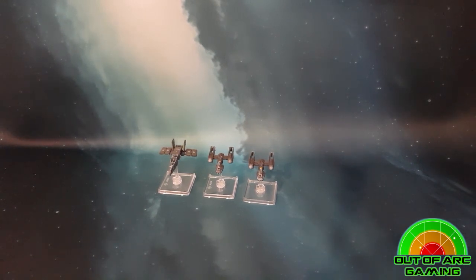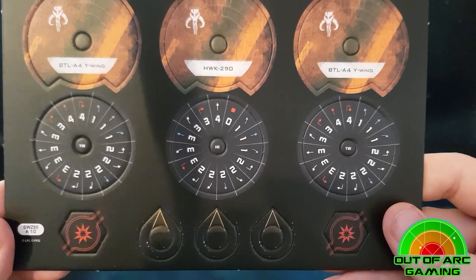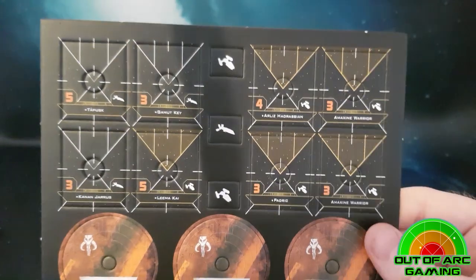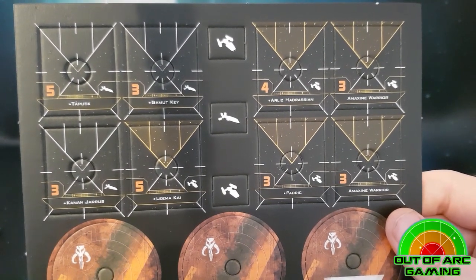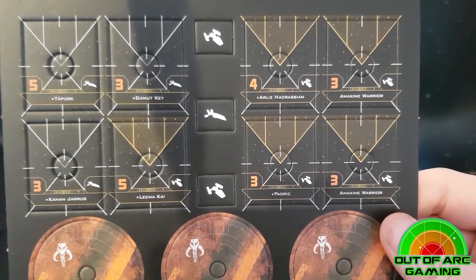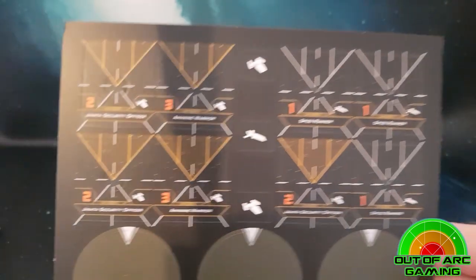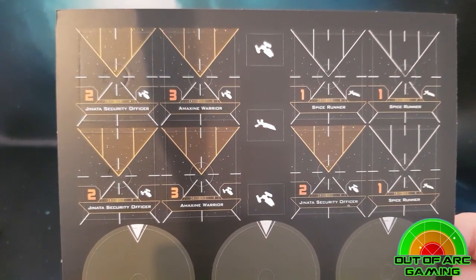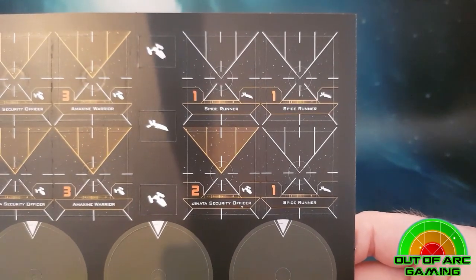So let's have a look at the cardboard that we have in here. First things first, we have the dials: your two BTL-A4 dials and the Hawk 290 dial. A lot of cards up here. So we've got Tupusk, Gamut Key, Kanan Jarrus, Lima Kai, Arliss Hadrasian, the Amaxian Warriors, and Padric. And we've also got your indicators. On the back, we've got the Janata Security Officer, two of them, two more Amaxian Warriors, Spice Runners, and another Janata.